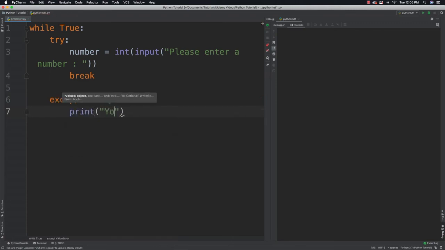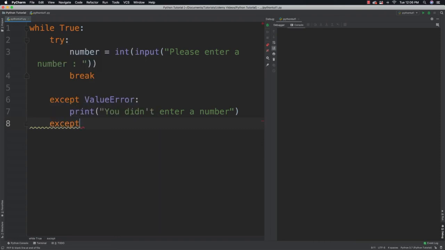And we'll say here, you didn't enter a number. And that would be the error message. And then we are going to give them the opportunity to enter another number. Then what we can do is if we don't have any idea what the exception could possibly be, this is something you should try to avoid, but it is something that's available, so I want to cover it. What you want to do is you'll say an unknown error occurred. And you can type any message in there, obviously, that you would like.